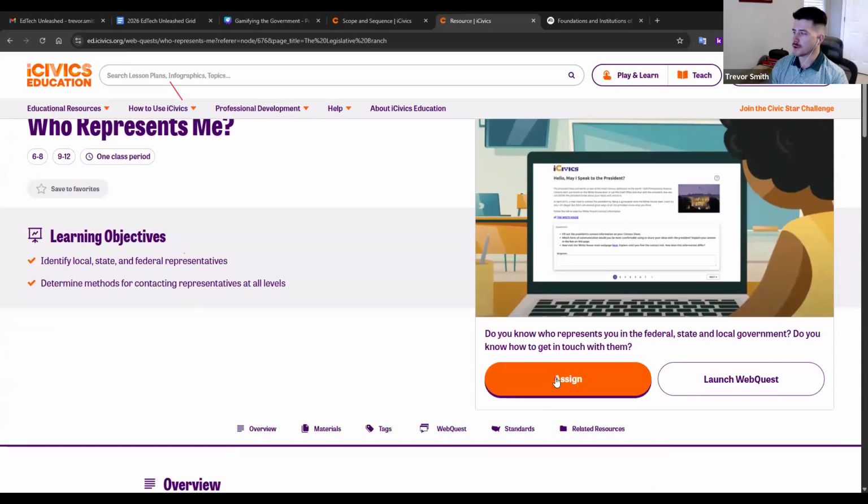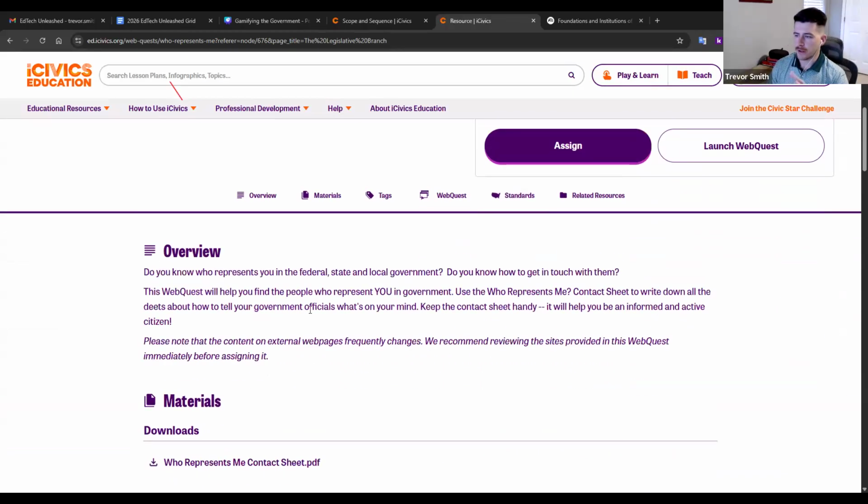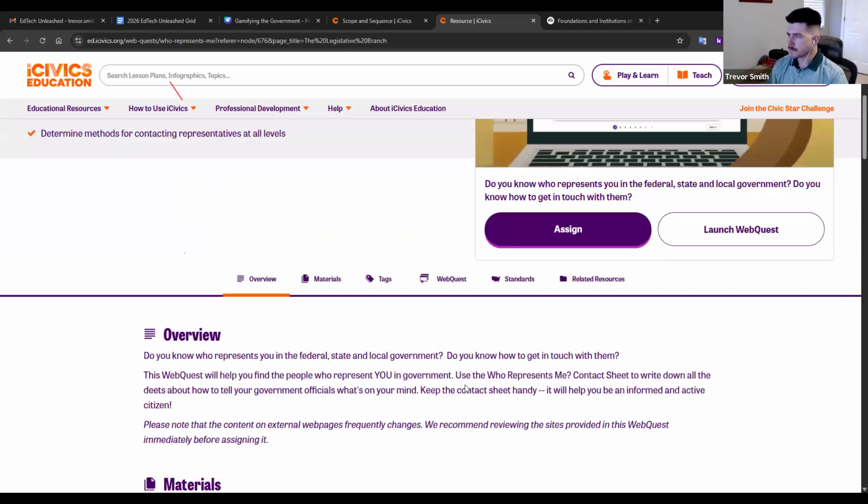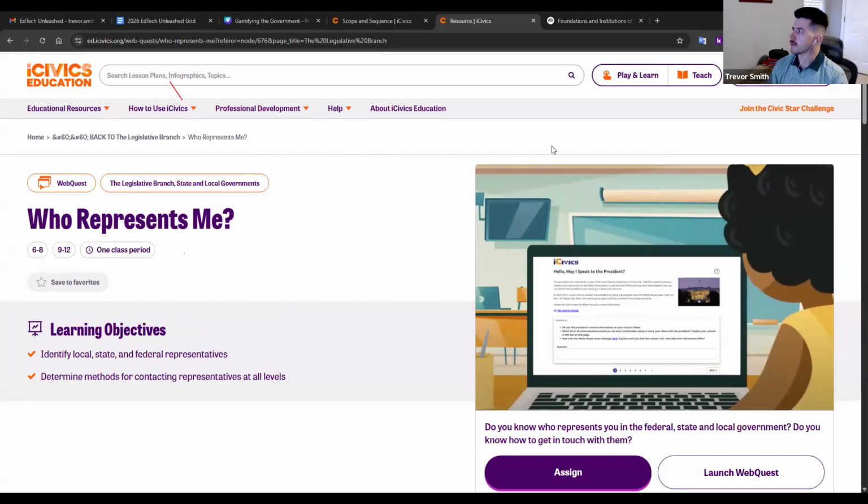And there's also ways to assign it to Google Classroom. So you can also click that, but it'll give you an overview. If there are any materials, it'll give you the PDFs. So in a lot of the lesson plans, it'll have a teacher lesson plan. It'll have the student handouts if there are any. A lot of times too, it can also provide Spanish versions. So if you have English second language learners, it'll provide that stuff too. So that's pretty cool. But let me kind of show you here real quick.